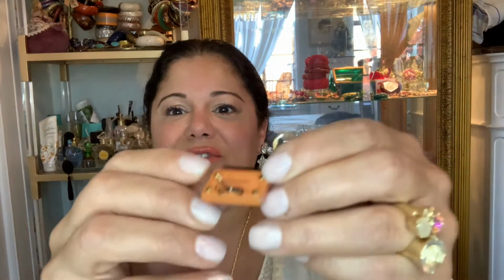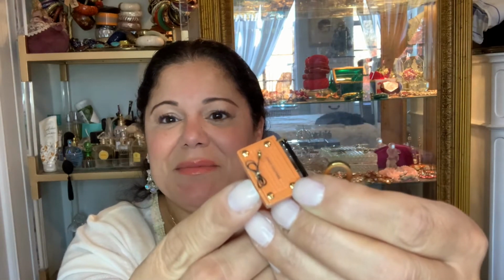This charm is a boombox charm, and it goes for about $30, which I was a little disappointed in because I thought this charm would go for a little bit more than that. Look how adorable it is. I grew up in the Bronx in the 1980s, and so this reminded me of my childhood. It has this really adorable cord that's wrapped up, and so this is my boombox charm.